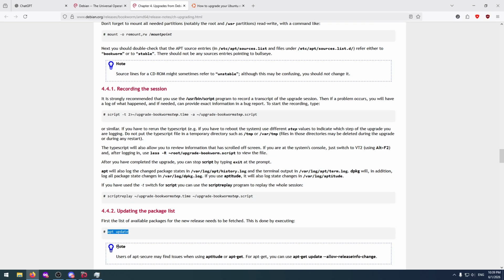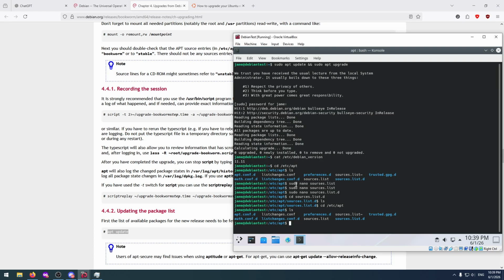So I only changed one source file in the Debian, which is the sources.list.